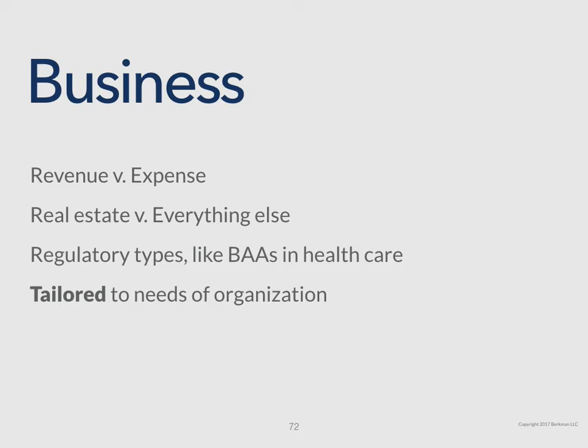But the most important thing is to develop a categorization that is tailored to your organization. If you do not own any real estate or lease any real estate in your organization, you probably don't need a real estate category in your contracts. But if you do a lot of intellectual property licensing, you will need many categories of licensing. It won't be enough to say this is a license. Is it a patent license? Is it a copyright license? Is it a trademark license? Is it a software license? Is it a license in, a license out? So all of these might be categories in your organization. But others, where licensing is not an important part of the business, might simply have one category called licensing.